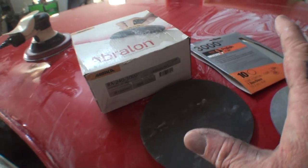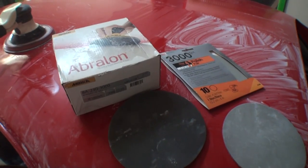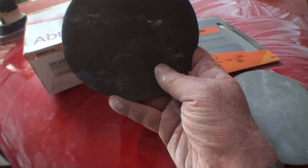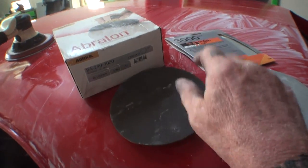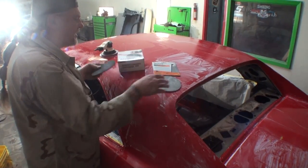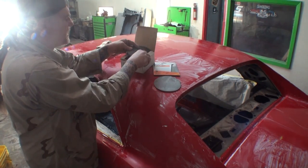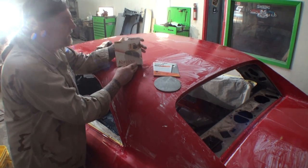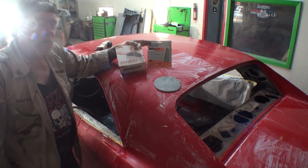Now, I've used other brands, but these two brands that you're looking at right here are the best brands that you can buy on the market. The Abralon brand is a very good brand as well, but the problem is that it takes just a little bit more time to use this one versus this one. There are other companies out there that make these pads. This is not the only company. I have never used any of the other companies. These are basically the two pads that I will use right before buffing.